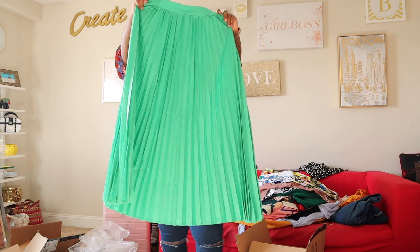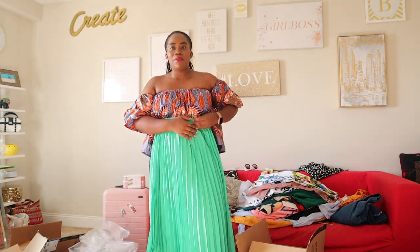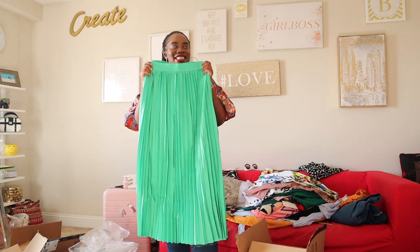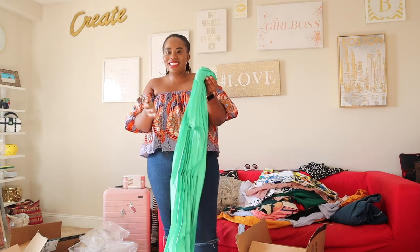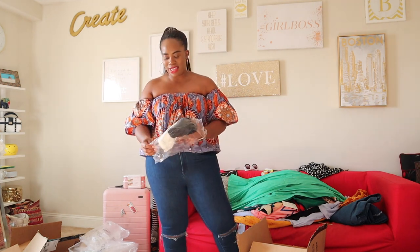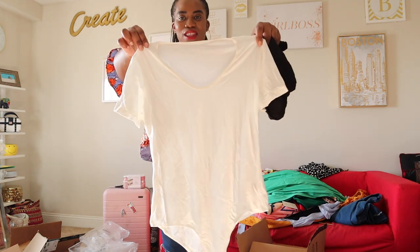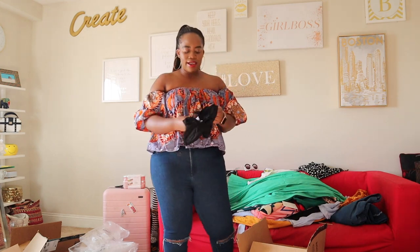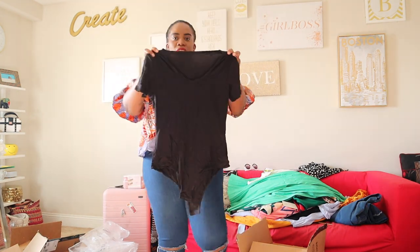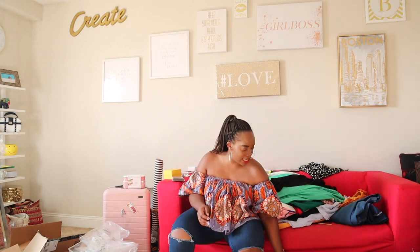It's a long pleated green skirt — I know it looks a little lime-green but I wanted this color because I'm shopping for spring and summer, and these colors are exactly everything I want in my life right now. The pleats — if you guys haven't understood my love for pleats by this point, ask somebody to help you, because pleats are everything feminine you'd be looking for. This is another bodysuit. I'm going to be rocking bodysuits — they're going to be my new t-shirt. Here's another one in black, and they are just so easy to throw on. Styling them is such a breeze.